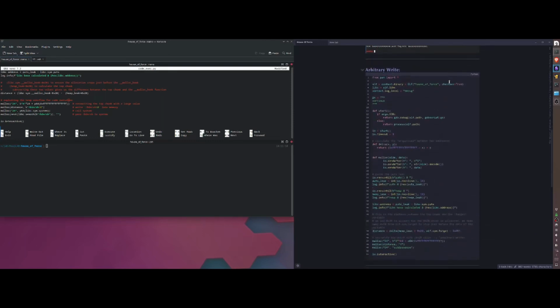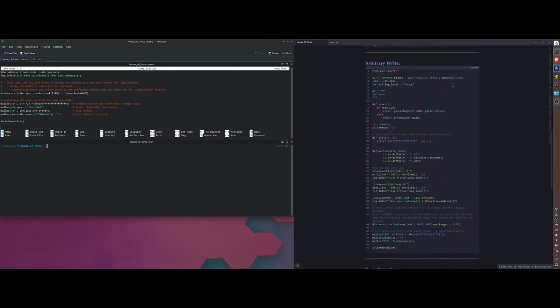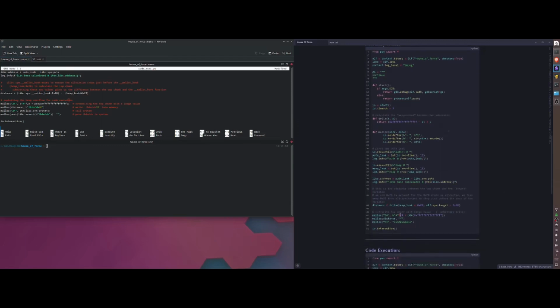Here's our exploit code for the arbitrary write. Over here, we calculate the delta. We add 0x20 to account for the 0x20 chunk we allocated. We take away 0x20 from elf.sym.target to stop just before the data of the variable. And here we overwrite the top chunk with a large value. Here's our arbitrary write into the target variable.